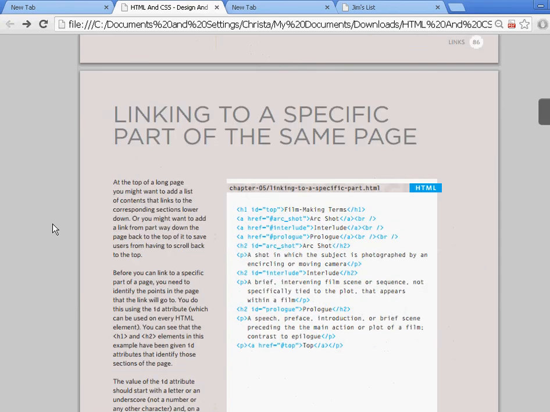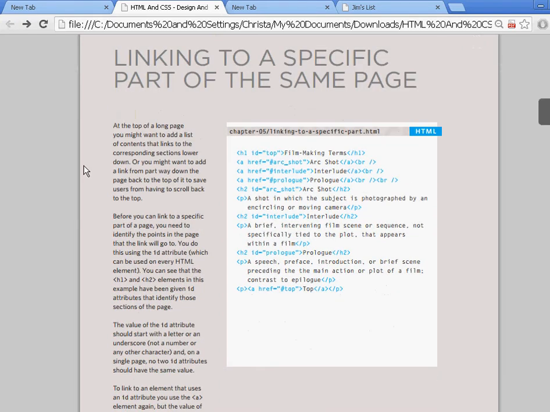Linking to a specific part of the same page. Well, this is what's known as cascading scrolling. And you can do this really well, and the book covers it really well. I don't want to go through the whole book, you guys, though, because I'd be copying their stuff. But I'm not distributing. I bought the book, so we have no problem.